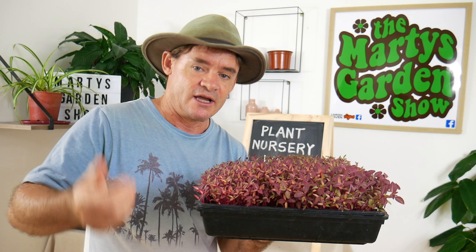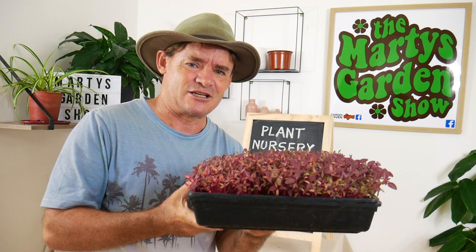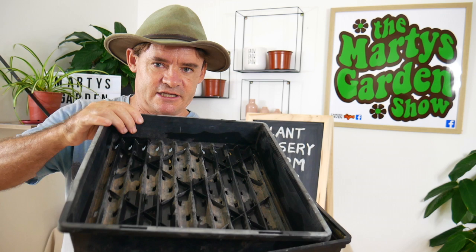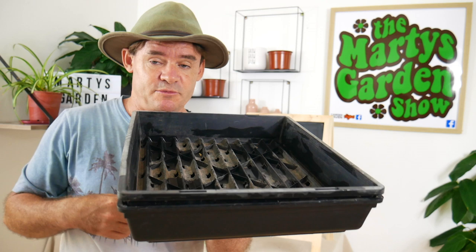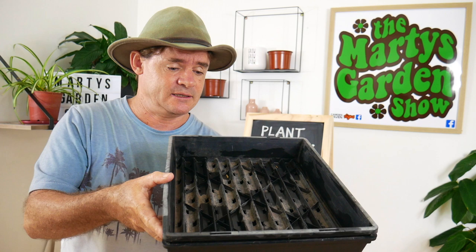They'd chew through it and then I'd be using it back through — it's just a continual loop. They were always in here and I found that they were actually quite healthy and they got in the bottom of the trays as well. So this is the type of tray I'm using. This is like a hydroponic bottom tray, and the top tray here is one of those nursery trays that they put their seedlings in that you buy and find at all the different nursery retailers. I just fill it full of compost and I'm going to put my own compost into this and then put worms in it — turn them into little mini worm farms.